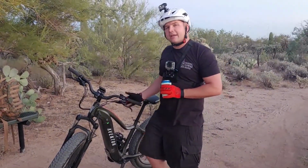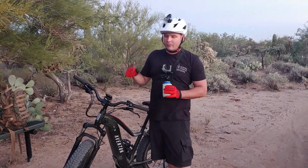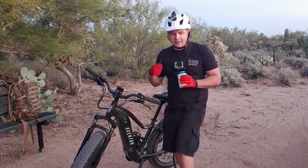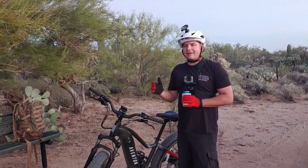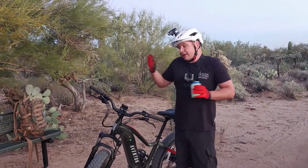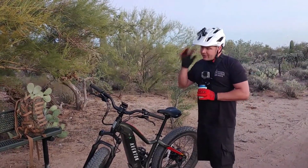Yeah, one thing I've been doing to counteract that is this has a thumb throttle. So if I know I'm coming into an area where I haven't pedaled in a while, I'll start rolling on the thumb throttle. It'll engage that motor, and then I'll start pedaling when I actually want the full power, shooting you out of a corner. That way, I'm just using the system to my riding style, which is kind of faster than most, I guess. We're used to riding motocross. We grew up riding dirt bikes, but this is so fun.